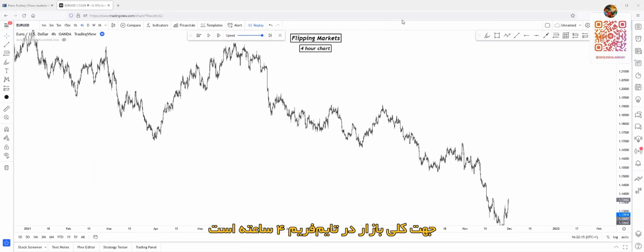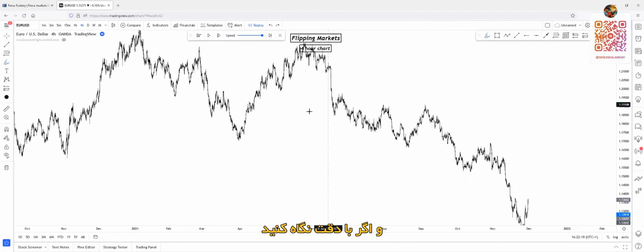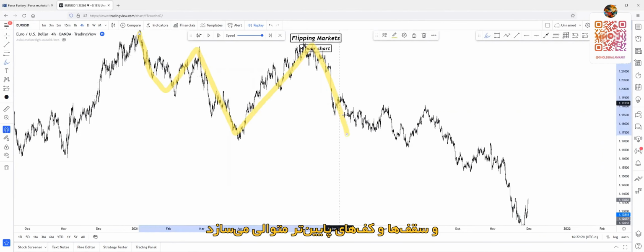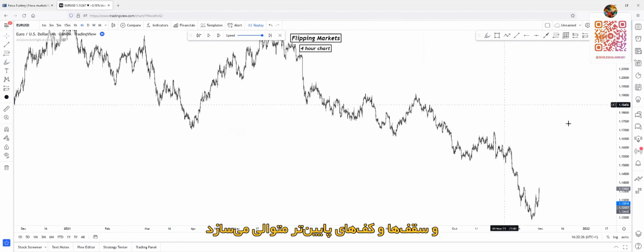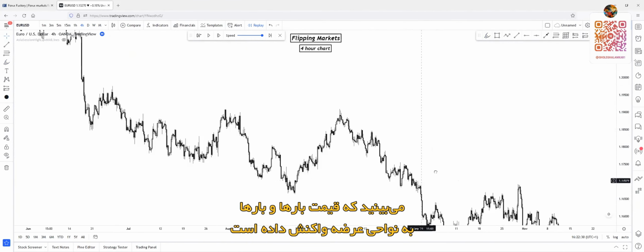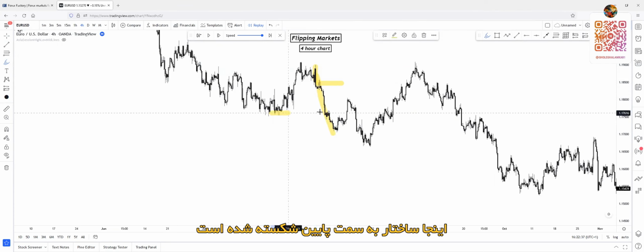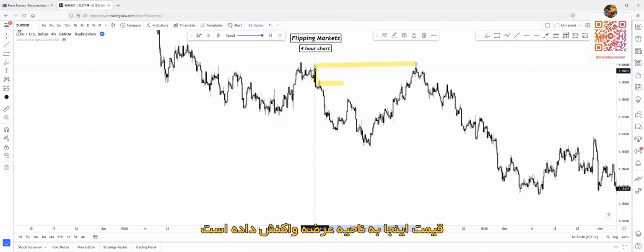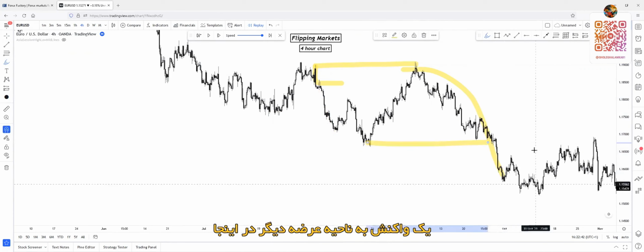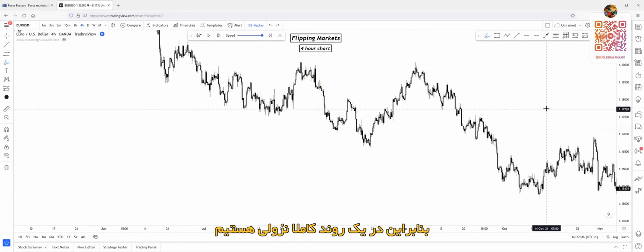on the 4-hour chart. So as you can see, we are currently on the 4-hour chart, and if you take a closer look, you will see that price is moving in an extremely bearish trend, creating series of lower lows, lower highs. And if I just focus on this region, you will see that price is respecting supply zones over and over again, breaking structures to the downside. As you can see, we have this supply zone right here, broke structure to the downside here, supply zone respection here, another break of structure to the downside, another supply zone respection. So we are moving in an extremely bearish trend.